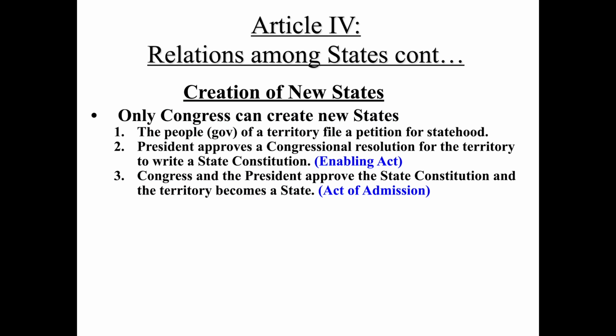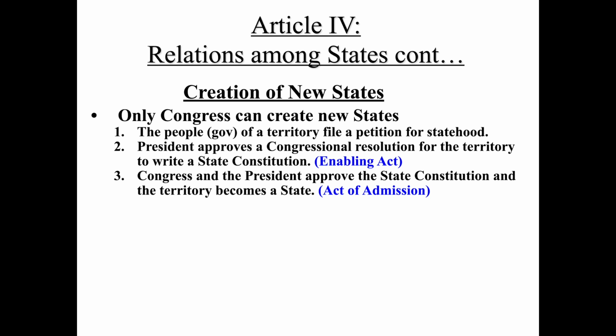not just against a state or a city. So the other part of Article 4 that we'll talk about is how we create new states. This hasn't been done in a long time, since just after World War II. The last 2 states that Congress created and the President signed off on were Hawaii and Alaska. And so how do we do it? If you think back to Oklahoma statehood, we were admitted through an act of admission in 1907. And so how does this happen? Typically a territory is going to file a petition for statehood, and they have to do a few things.